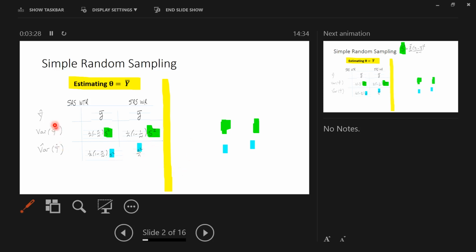So if you're using without replacement, in other words, you're selecting n elements from the population of size big N, you take one, and now it's out of the population. You had N values, you took the first one. When you took the next one, you had N minus 1 values in the population because you didn't replace until you've got your n values. In the with replacement, it's the same. You randomly select, but you replace each time.